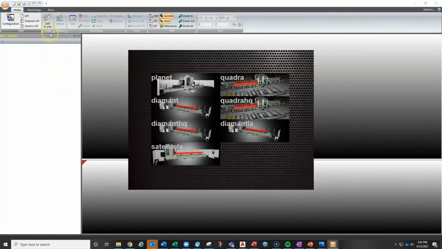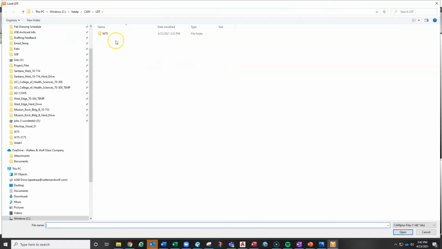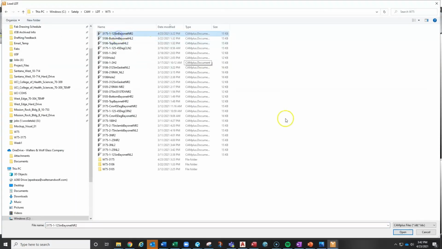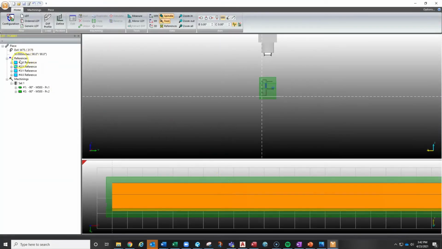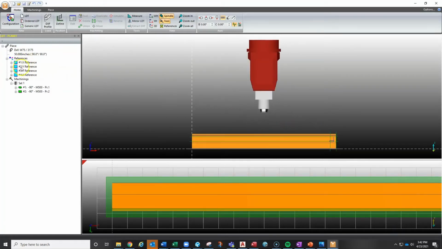I'm going to check my configuration, make sure I'm on Planet, go File, Open, and go to W75, and it's this first part for me. Then all I need to do is fix this X reference right here.